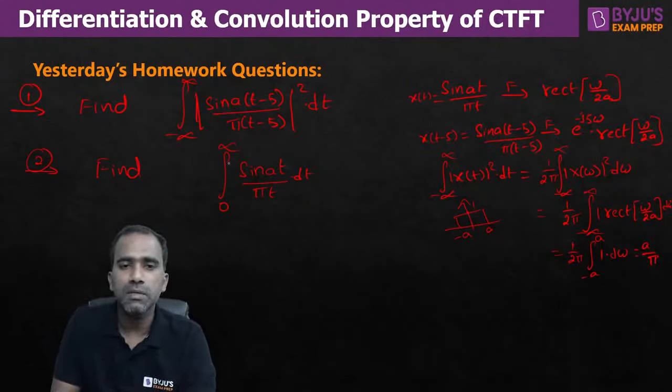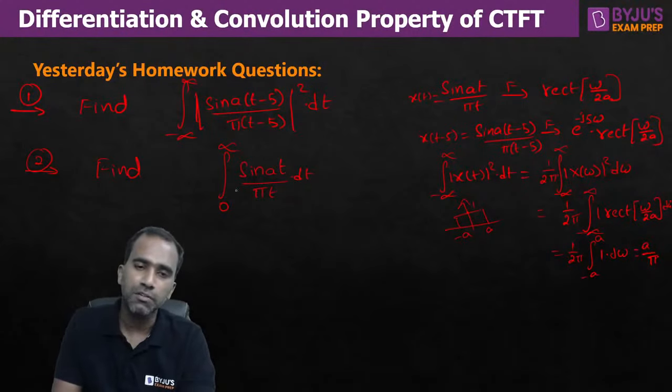Next one. Next is an easy question. We are asking you to find the area of the signal. But if you want to find the area, you have to integrate, which is tough for the sinc function. Whenever something is tough to do in time domain, look at it in frequency domain.